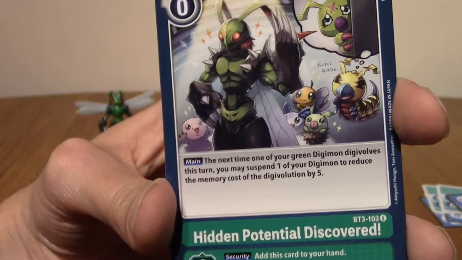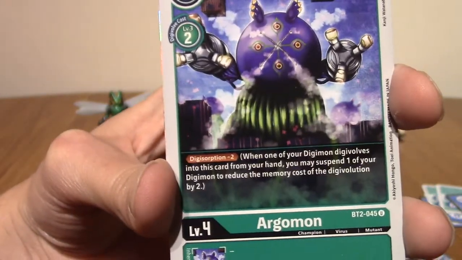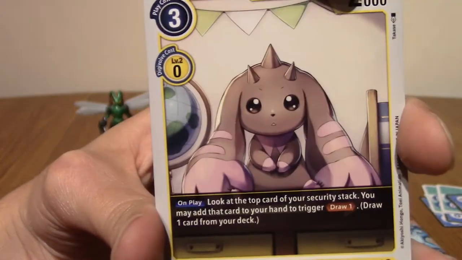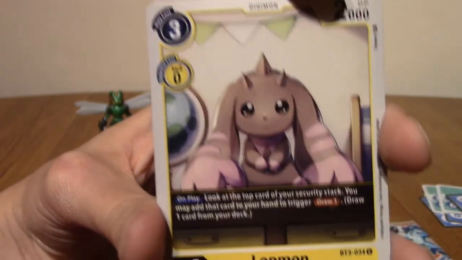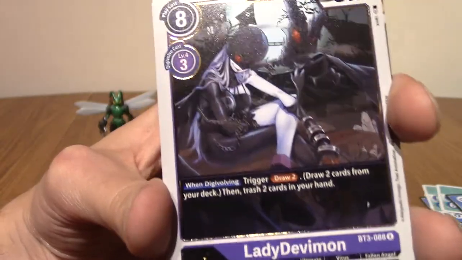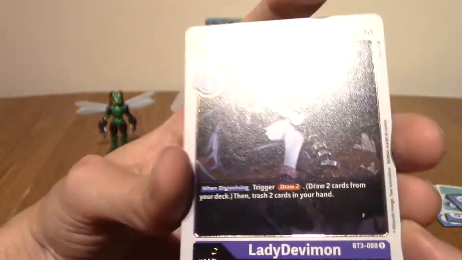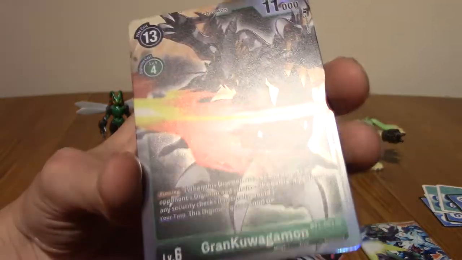But we got Hidden Potential discovered. Stingmon has finally found himself. Agumon, one of the many. Hey, very cute Lopmon. There we go, to go with that Antilamon we just pulled. Hey, the rare Lady Devimon again. I am happy to pull that one if you guys know what I mean.